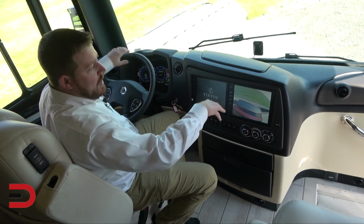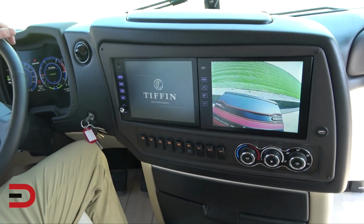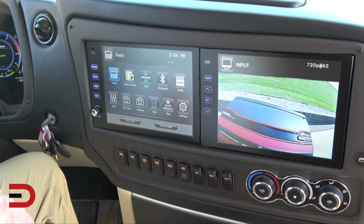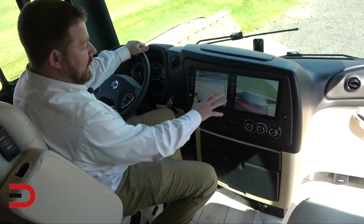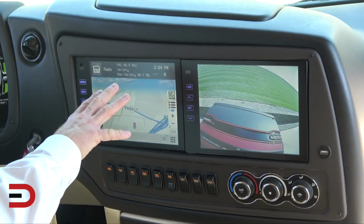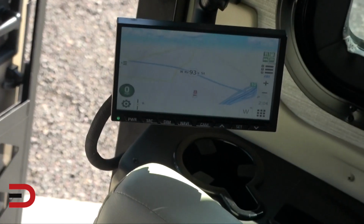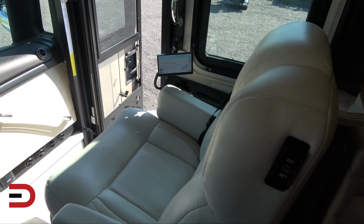Not only do you get a nice backup camera, side view cameras, but you also have an excellent GPS system, so you're never going to worry about where you're at or where you're going. As our motorhome loads here, I'll go ahead and fire that up. This is paired with an excellent sounding Harman Kardon stereo, which is one of a kind in the industry. So you can see map, nice easy GPS here, simple as programming in where you want to go. That way you don't have to try to be staring at your navigation system while you're traveling. They believe so heavily in safety. They've also installed a secondary monitor over here so your passenger can help navigate and you don't have to worry about a thing. Makes getting this nice 45-foot motorhome around easy as can be.